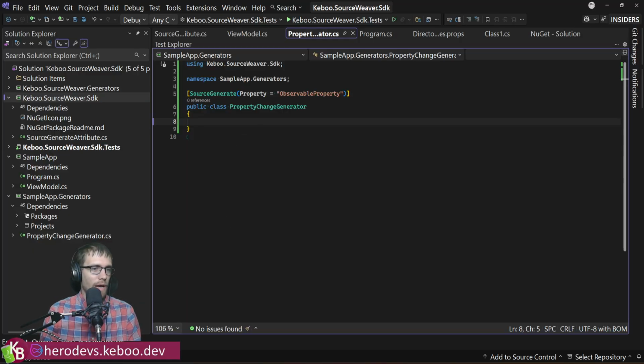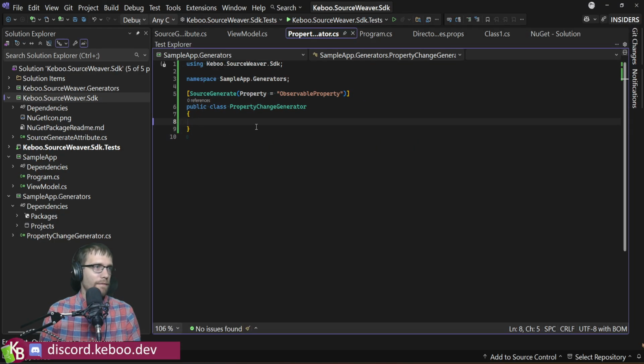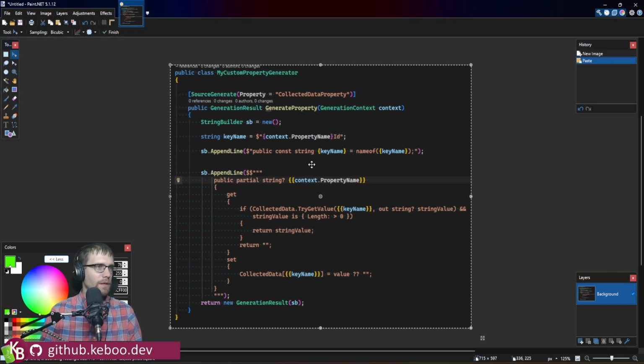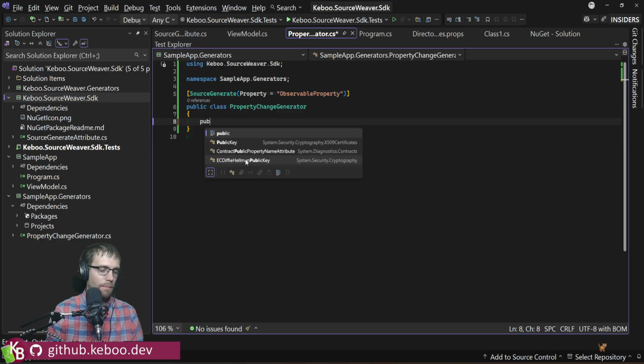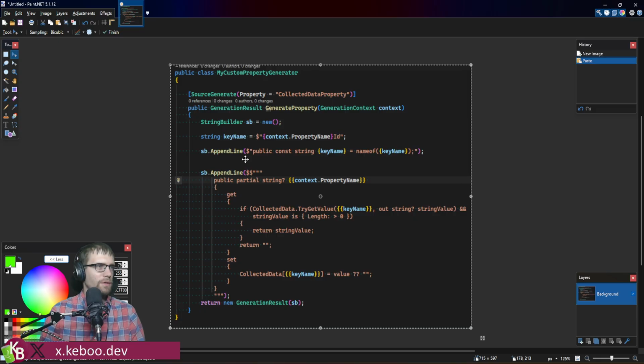So, just kind of looking at my thing, I suppose he could derive from a base class too as another trigger. I don't know. We're going to basically public static, what did I call this earlier?